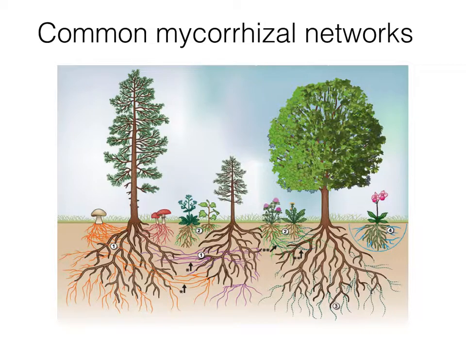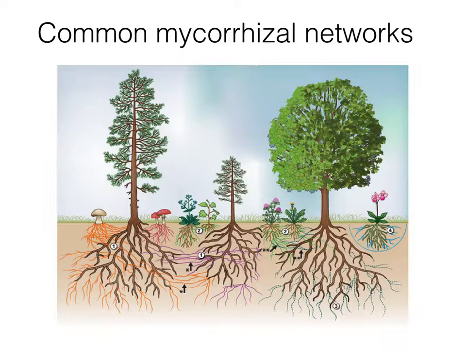Additional research has shown that nutrients can not only be transferred from one individual to another of the same species using similar kinds of isotopic studies, but to individuals of different species. And so nutrients are moving around below ground between individual species, and this has really dramatically changed our understanding of the dynamics of plant communities. These mycorrhizal networks are extensive and very common, and have other functions as well.